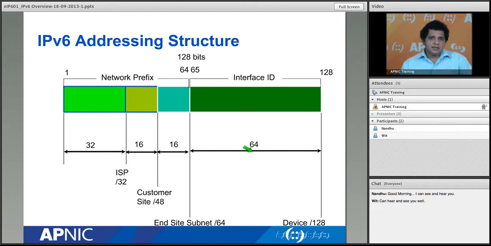that the routing table is kept in a place where we can manage it easily, right? So that's the distribution or addressing structure we have in IPv6, and then we go to the device level. Every device is a /128, just like in IPv4 every address is a /32. In the same way in IPv6 every device is /128, because we have 128 bits in an IPv6 address.